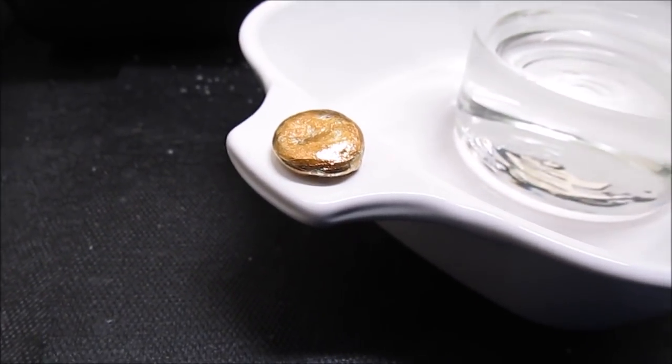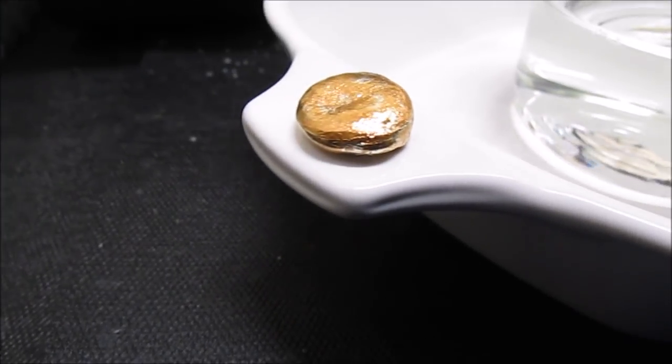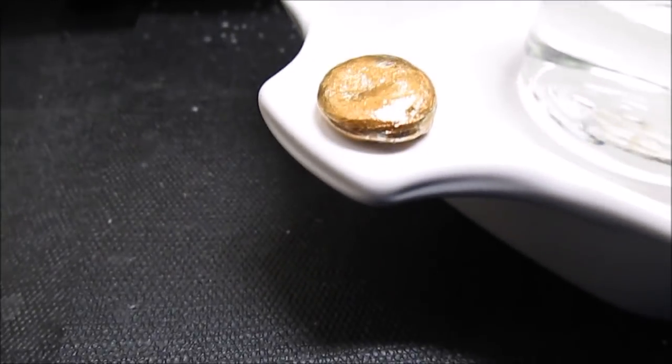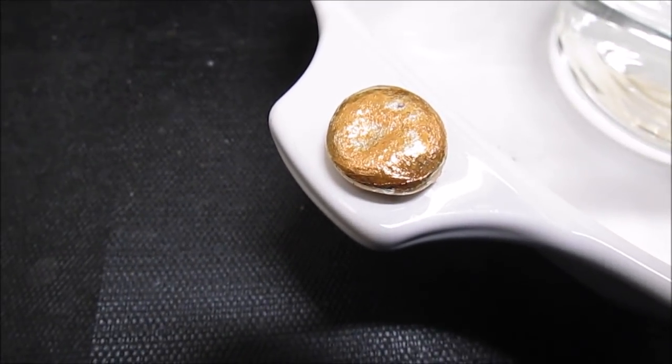Look at that, the silver button has turned gold. It may have just had a coating of silver on it. We dissolved that off with hot dilute nitric. And this thing's looking more and more like gold.